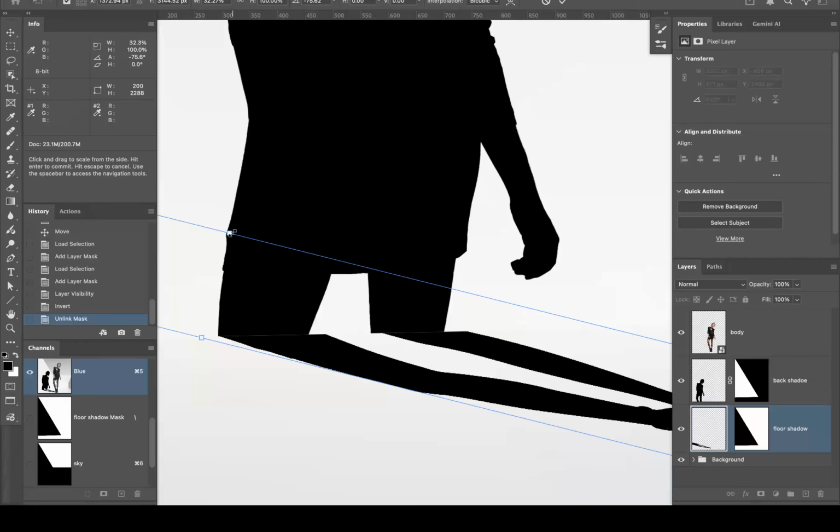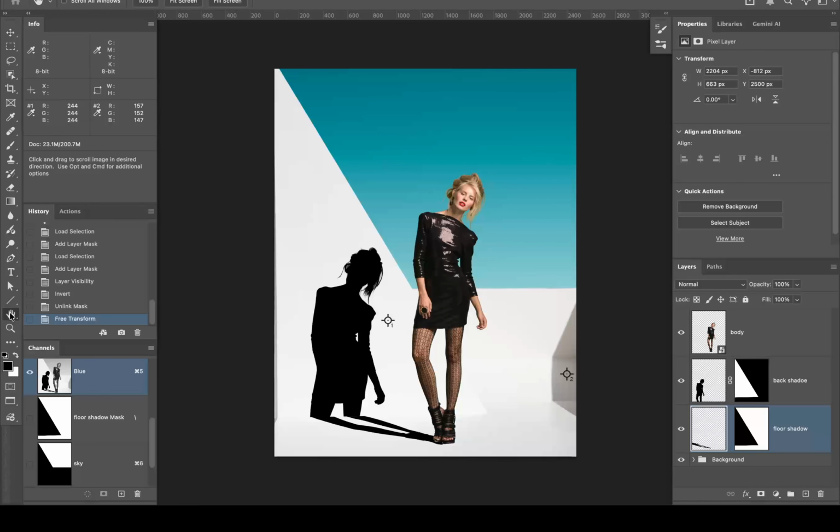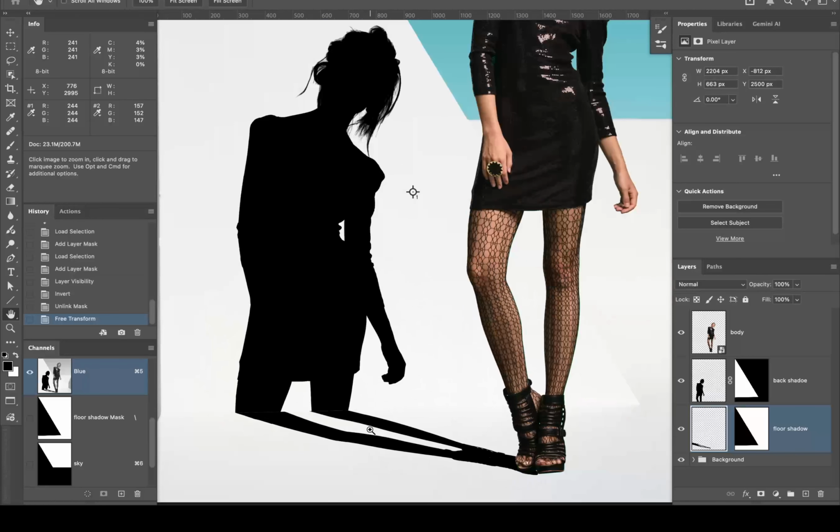I'm just going to move this outside shadow part in. So I'm grabbing the top control handle up here and just kicking this over a little bit more, so that now it's close to the outside line, and both of these are connected from the top to the bottom. Again, it's not perfectly done in the middle. I'm okay with that part here, but this part is getting pretty close to me right here. So I'm going to double click on my hand to kick back out to see that's actually committed my shadow, committed my transform.